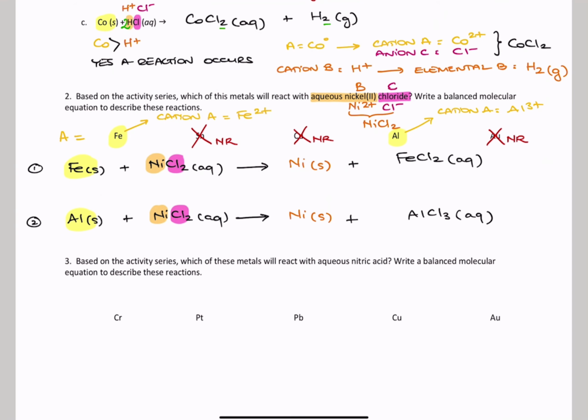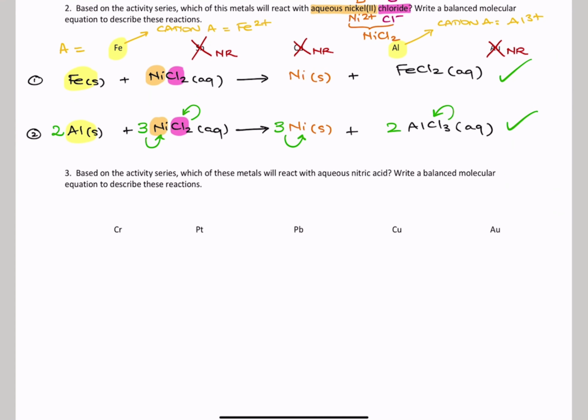One iron, one nickel, two chlorine, this equation's balanced. For the second one, we have 3 chlorine here and 2 here. We're going to double the odds. Now we have 2 aluminum and 6 chlorine on the right side. We're going to place a 3 here to have the 6 chlorine on the left side, and a 2 here to have the 2 aluminum. Placing the 3 in front of nickel 2 chloride, now we have 3 nickel, so I need a 3 here as well, and now the equation's balanced.